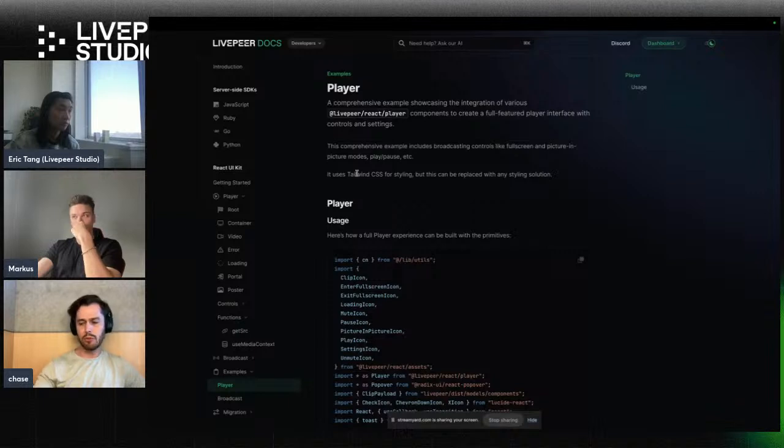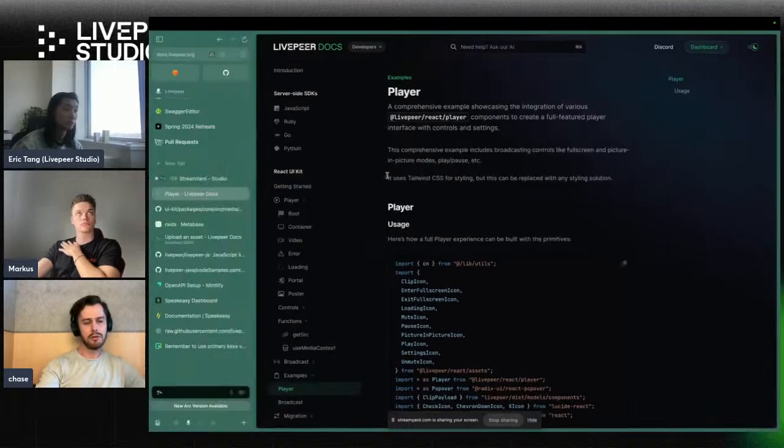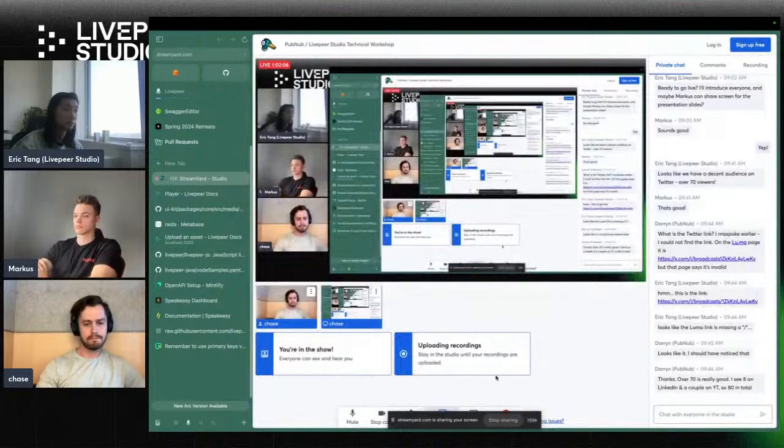We also have more advanced support that we can provide. And for learning about the examples and how people build experiences, we have a bunch of example projects all over GitHub that we can share depending on your use case, to help you figure out exactly how to use Livepeer in your application.